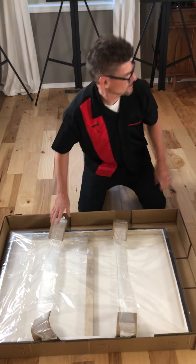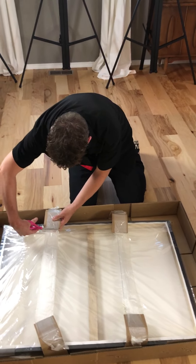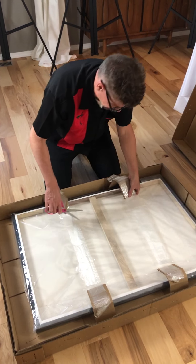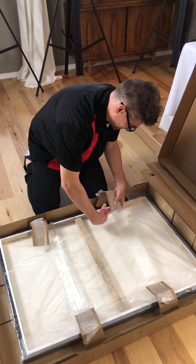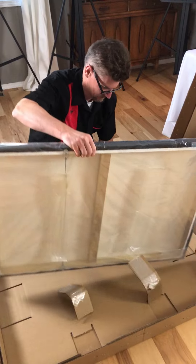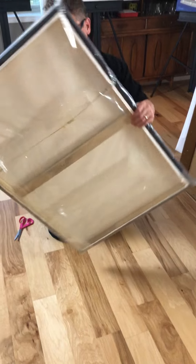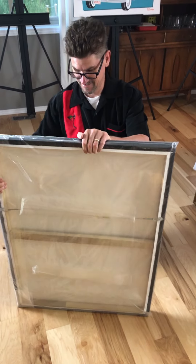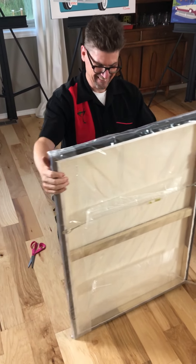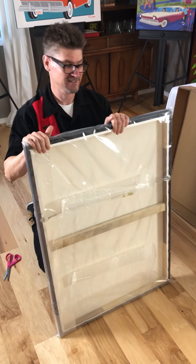These pieces are actually pulled in, and it's also sealed in a plastic bag just in case there's any crazy weather. Let me give you a quick look — still wrapped — so this is the last piece. There we go! It turned out awesome. My printer is amazing, so I'm super excited to share this with you guys.